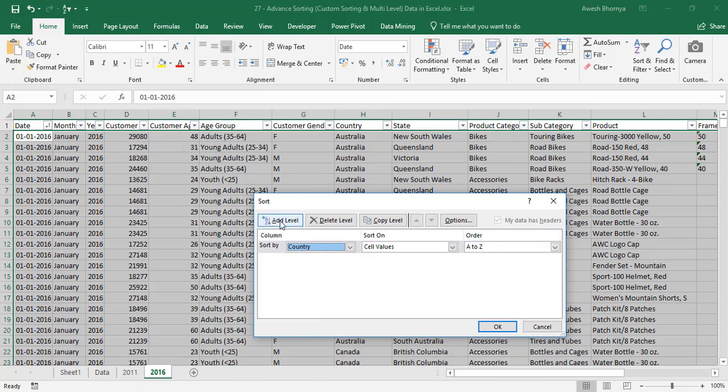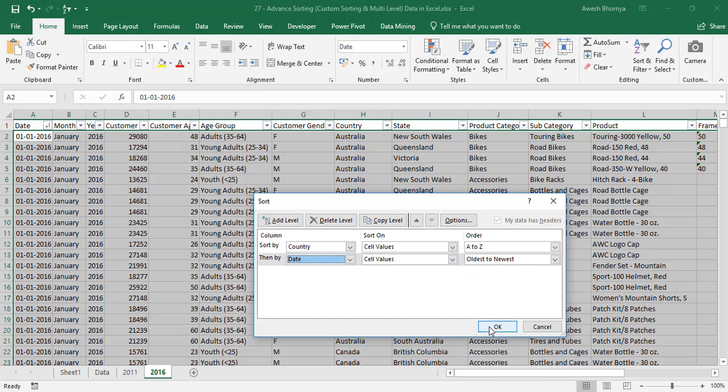I can add a level. When I add a level, it asks how you want the sorting to be continued. I want the sorting to be done by date, with the oldest date right on top and the newest date right at the bottom. So I am following an ascending order in both cases, where here it is A to Z and here it is oldest to newest.